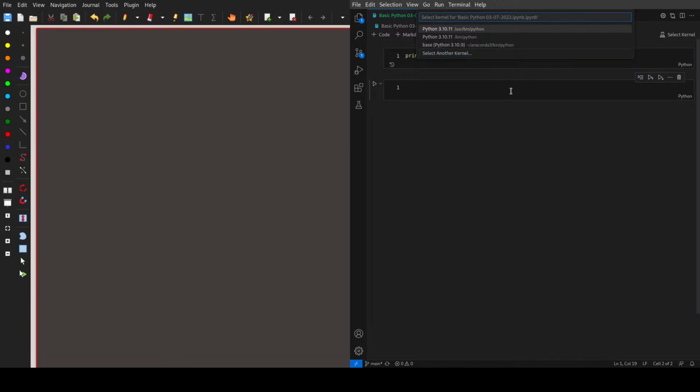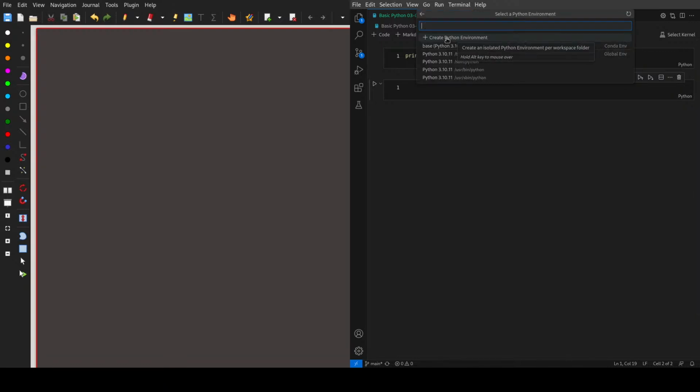So now you can see it is telling us to choose a kernel. For the first time, when we don't have any kernel, click select another kernel. Either you will get it when you run it, or you can directly click here, select kernel, this area. I think you can see, click select kernel. You will get the same options. Select another kernel, click Python environment, create Python environment, then venv. You can see that. Click once again. That will create a virtual environment.